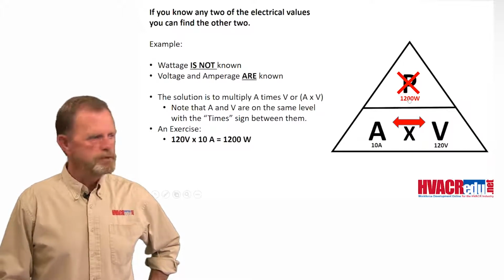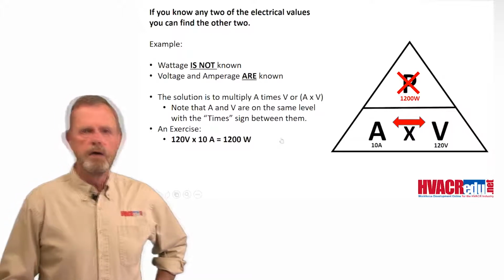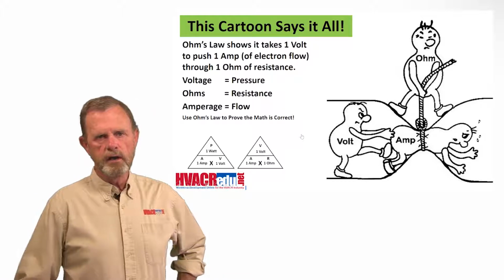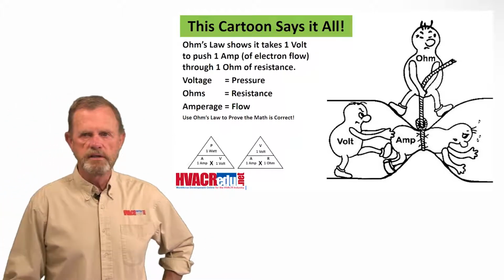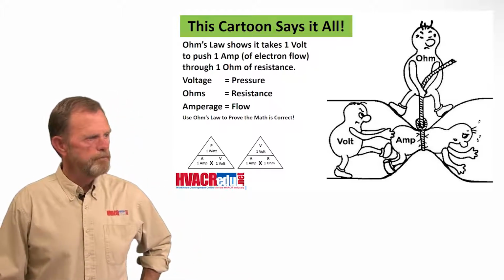Just remember what the symbols are and how to manipulate them. If you know two values, you can find the other two. So this cartoon says it all. I love this cartoon. I saw it years ago. It's still out there, you can find it on the web. It's out of an old Carrier slideshow.